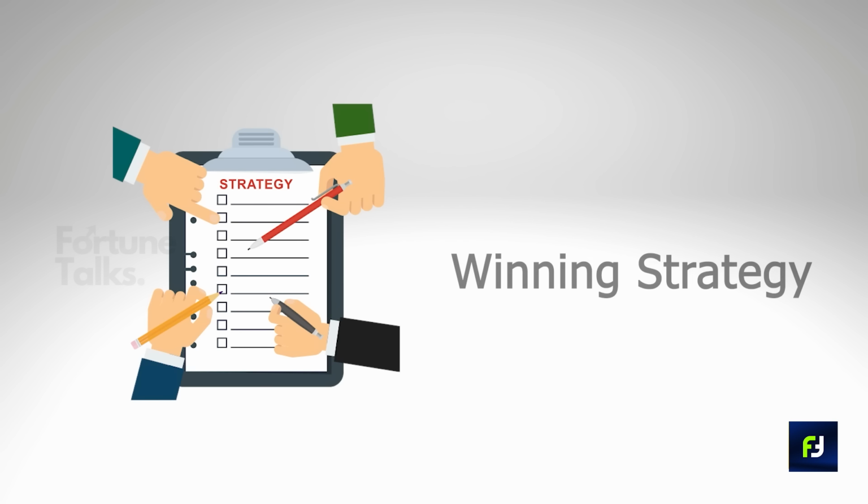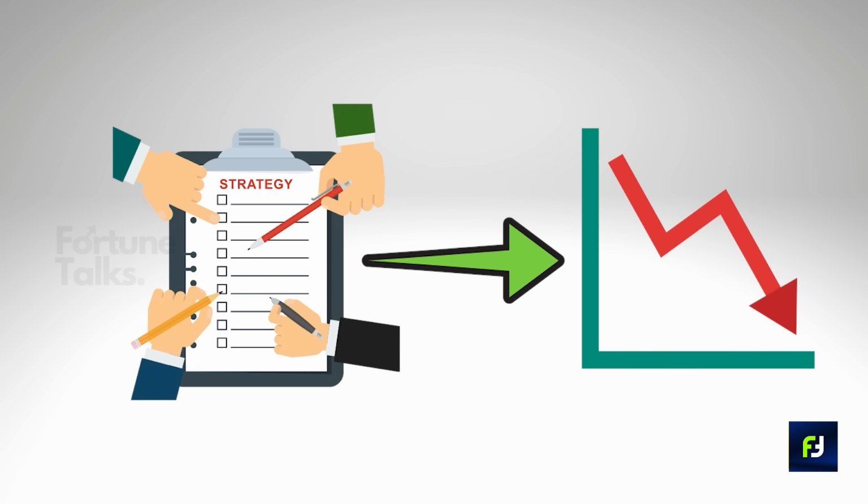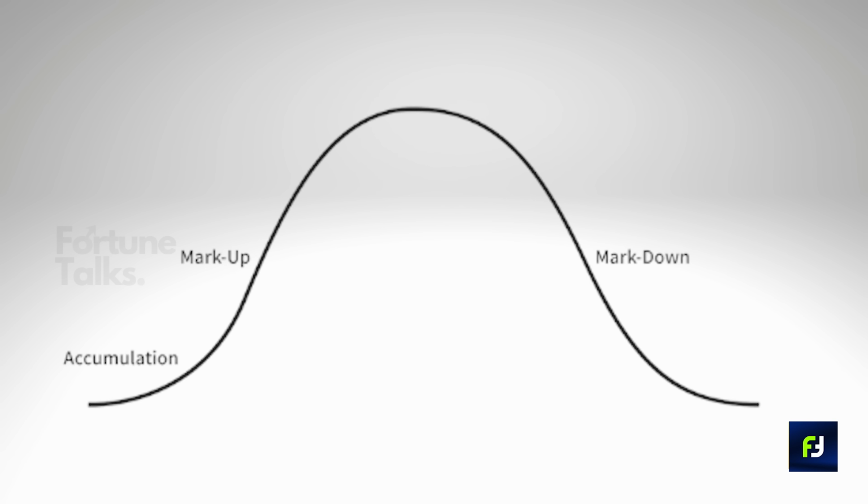Now let us look at a new scenario. You have found a new trading strategy that makes money and it works perfectly, but at some point it stops working after a while. Many of us might have gone through this situation. The reason for this is simple. The markets are changing. It is never fixed, but it is always in transition from one stage or one phase to the other.